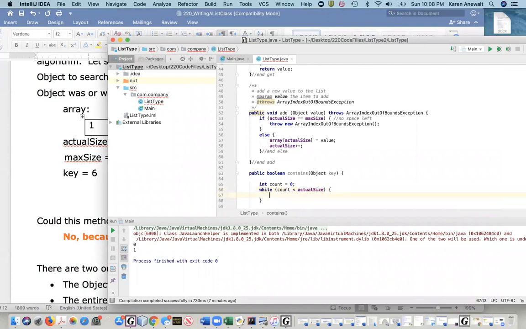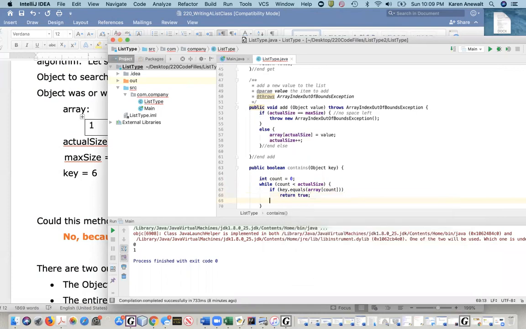Inside the loop, we want to compare to see if our key value equals the current list value, so that'll be array at index count. And if it does, we want to return true. And then we want to update the value of count so that we move to the next item in the collection.